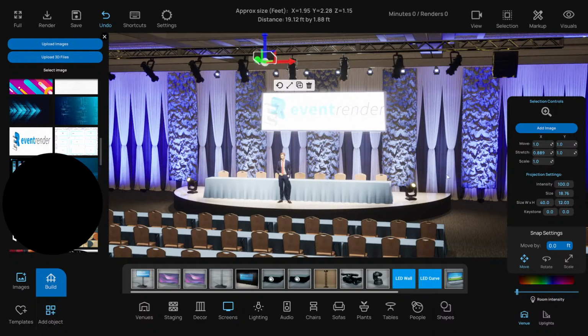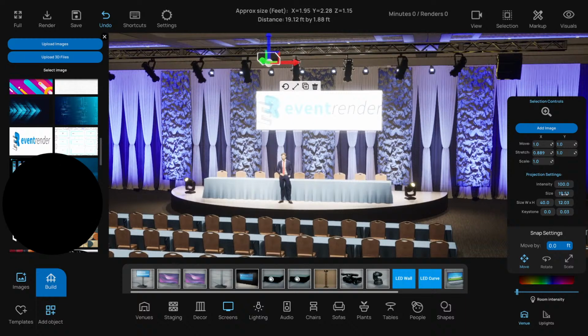I'm going to keystone it a bit. This isn't perfect because the logo is ending right at the edge there, I think. But you can play with this, and now it definitely looks more like a projected image.